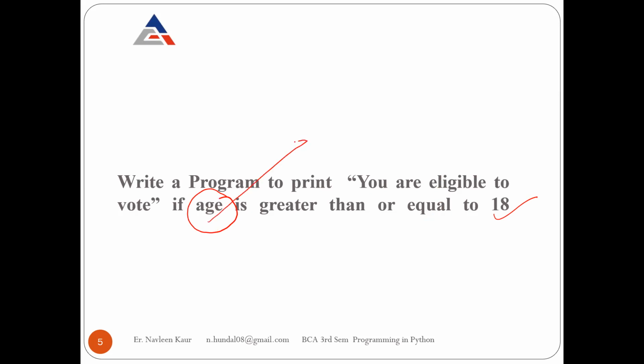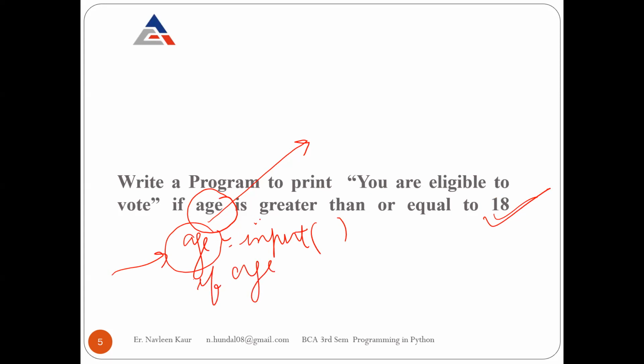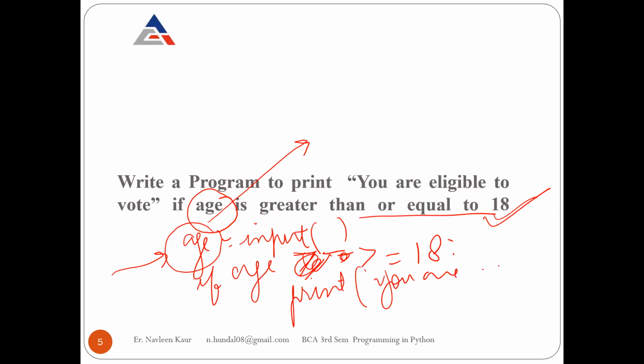Okay. So if age is going to be the deciding factor, it means I have to get input of the age. It means I have to ask for the age. Okay. So once I get the input of the age in the age variable, I can compare it with the deadline. So I can compare that if age, right, this is mentioned here, if age is greater than or equals to 18, you can write it like this, greater than equals to 18. So what do you want to print? You want to print you can vote or you are eligible to vote. That's it.